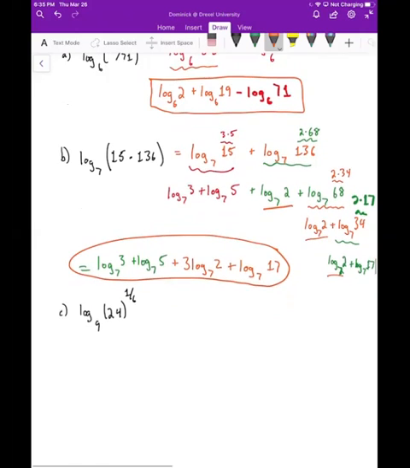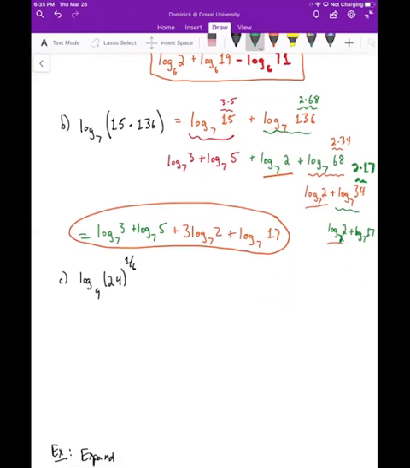Okay, so moving right along in part C. So first thing we notice is the 1/6 power. So let's bring that out front. We have log base 9 of 24. Now, of course, 24 we could break into 6 times 4. So this is 1/6 with parentheses now, because the 1/6 is times both of these things: log base 9 of 6 plus log base 9 of 4.